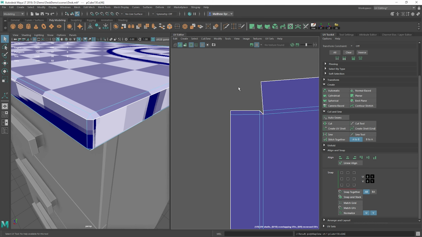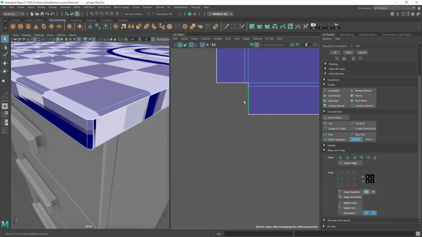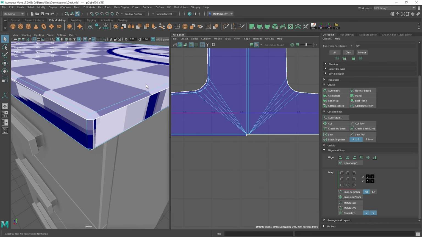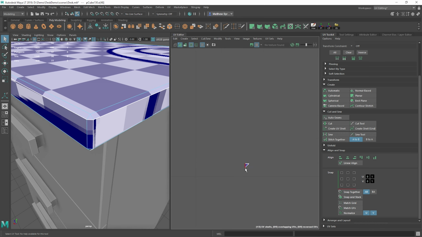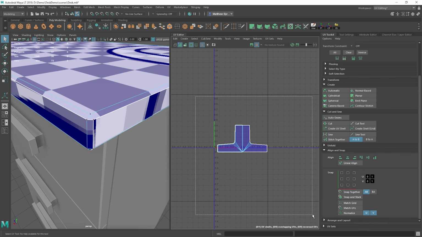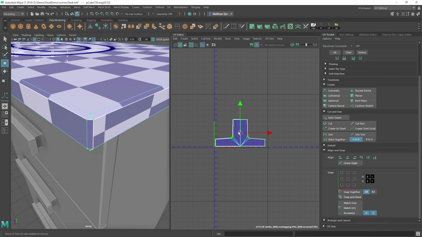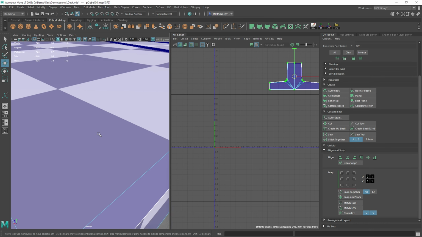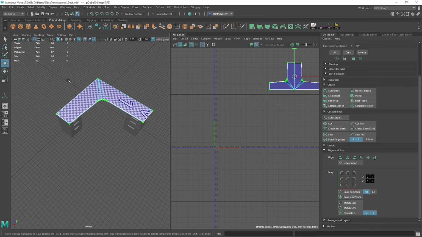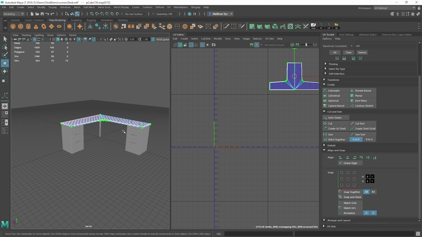Because that's now attached, we need to sew it. And there we go. Maybe not do that. There you go. Okay. So if there's anything like that, just stitch it. Okay, so we've got our first piece UV'd. Now we can drag that off to the side for the time being, because once we've got everything UV'd, we're going to set the texel density, and then we're going to do a layout.